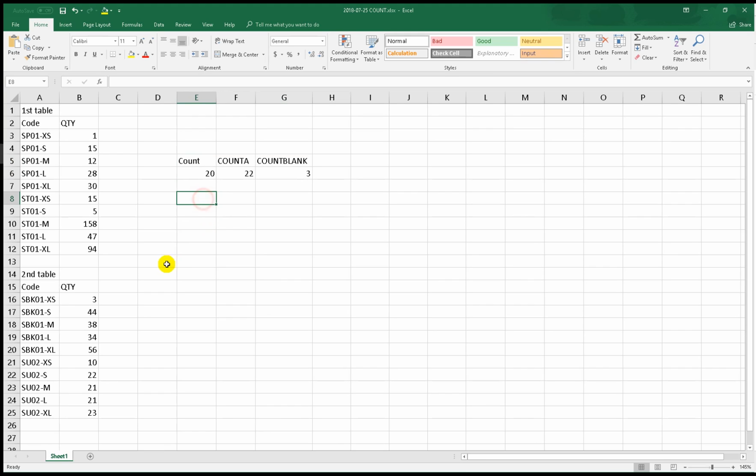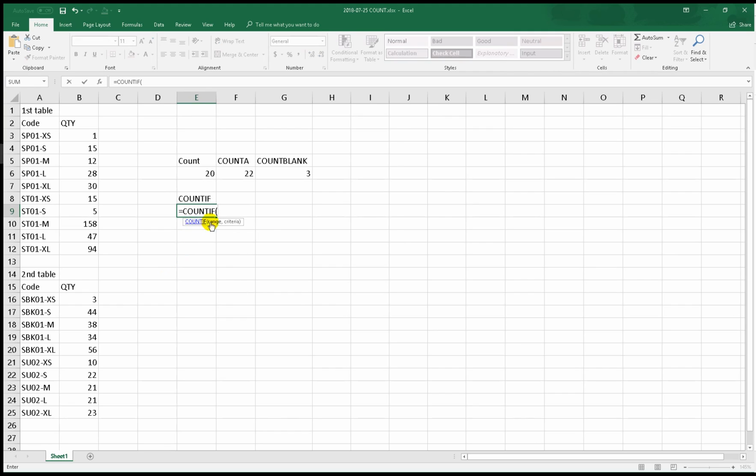And the next one is Countif. This function counts based on a condition that you define in the function.